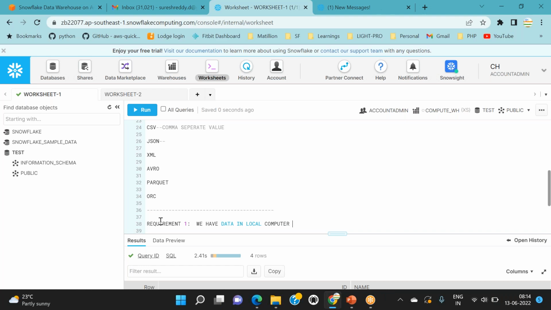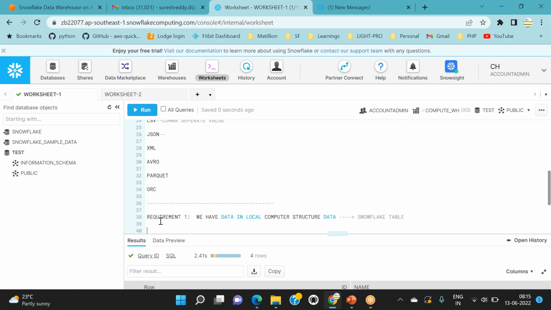We don't worry about the size of the data. Mostly that can be structured data, and you just want to load this data into a Snowflake table. This is the first exercise everybody should be aware of.